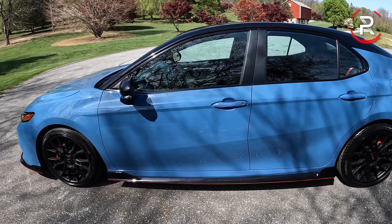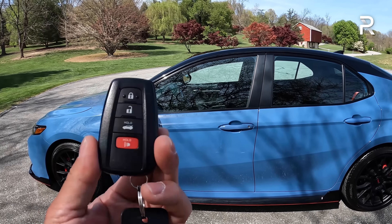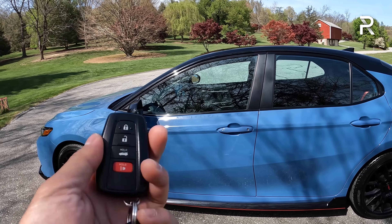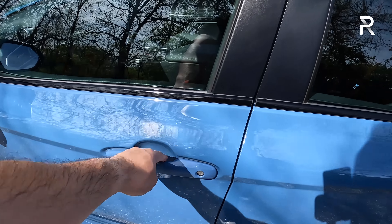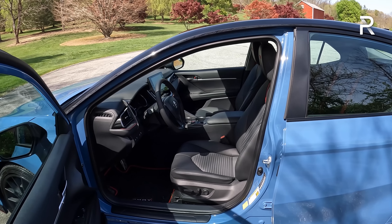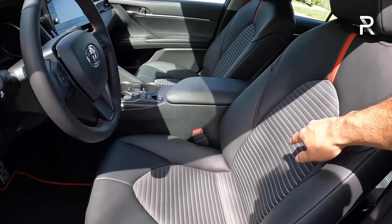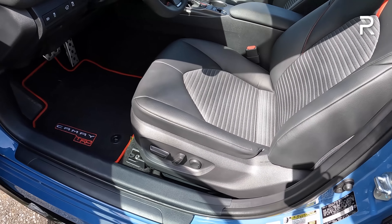Let me show you the key fob — this is Toyota's latest Intelligent Access key, which comes standard on the TRD. You cannot remote start from the fob, but you should be able to use remote start from the Toyota Connected Services app. Looking inside, this is a specific interior color and trim for the TRD. It has Toyota's Softex leatherette, similar to the XSE or SE, although these seats are not heated. They have red accents, TRD embossed in the headrests, and an eight-way power driver's seat with two-way lumbar support.